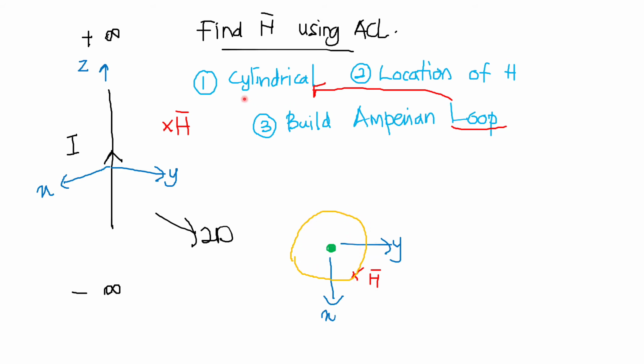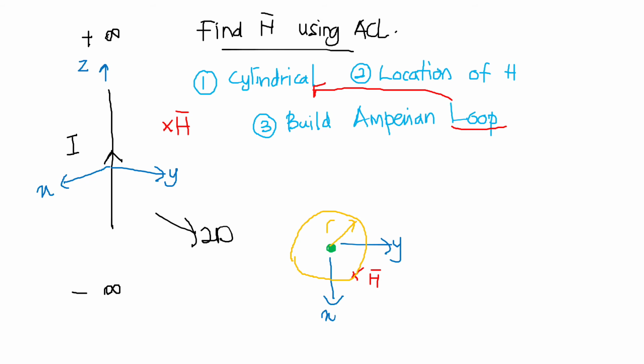Why circle? Because I refer to this cylindrical coordinate system. And this loop should be passing through the location of our H, and the current should be at the center of this loop. If the H is at this particular point, thus we need to redraw the Amperian loop considering this position. Okay, but now due to the position of H being here, this will be our Amperian loop. Okay, so this I can draw, this is my r.